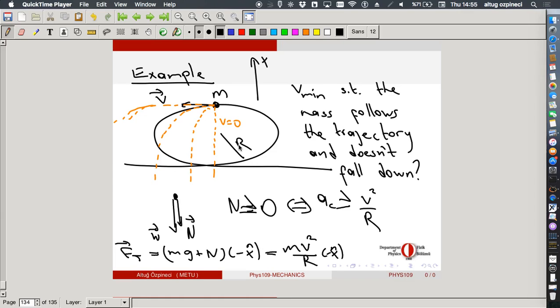That means I have to exert another force, and that is why we have this normal force pointing downward at that instant, if it is going very fast. The gravity will change the direction of the velocity downward, but if that is not enough, I need another force. Otherwise, it will just go through the wall, through the circular road. And if the road will not allow it to go through it, it will just push it downward.